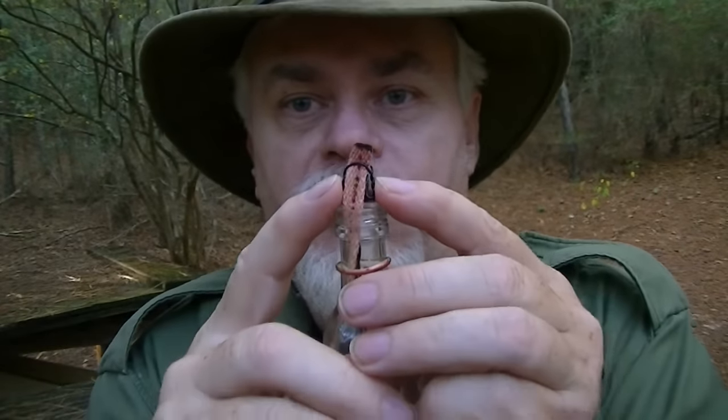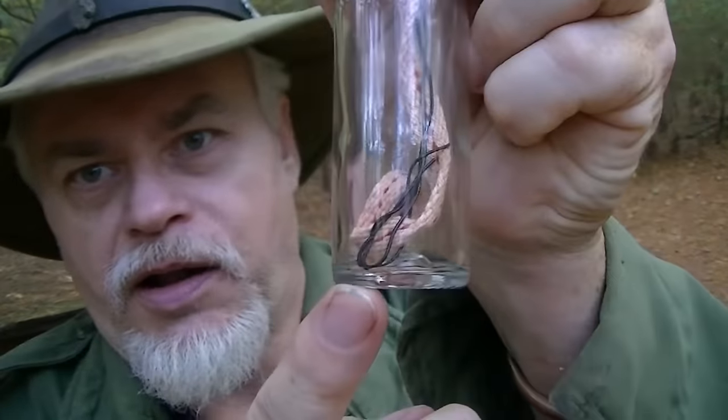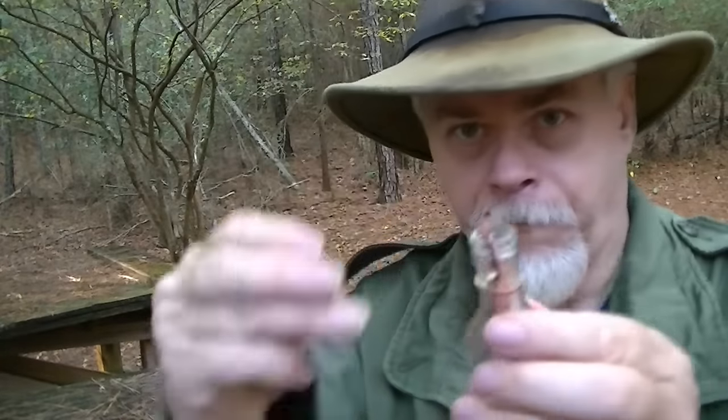Now I take the bottle — I may need to trim the overall length to get it right — and I put the wick in. Notice there's too much wick; I want it laying on the bottom to help start siphoning the fuel up. I put it in there, and at the top I bend the wire out just big enough that with friction it goes in just a little. When I push it all the way down, see how the wire's at the bottom? The wick is sticking up, and when you push the wick down, it's flush. That way the wick stands up, but with the lid on, the wick lays down — sealed up, can't go anywhere.